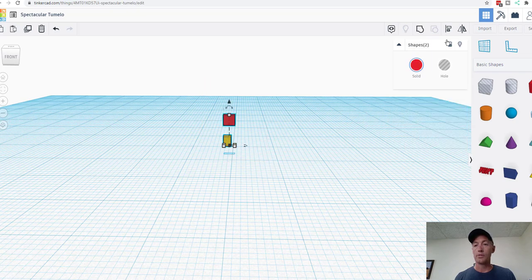Now what we're going to do is we're going to line these two pieces up. So instead of having to guess how far over to center the yellow square on the red, we're going to use this alignment button on our toolbar. We're going to align it on center. So now it just did it. Cool, huh?